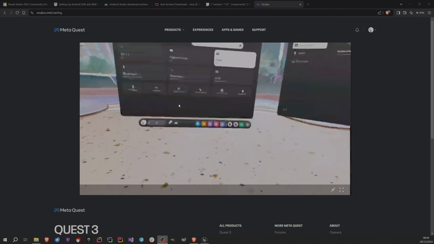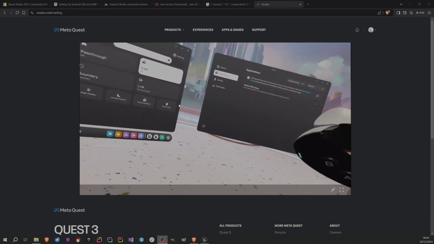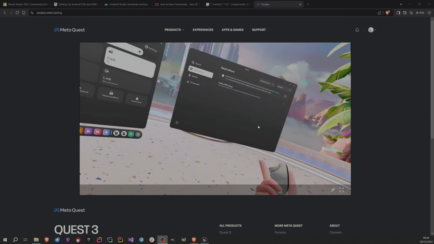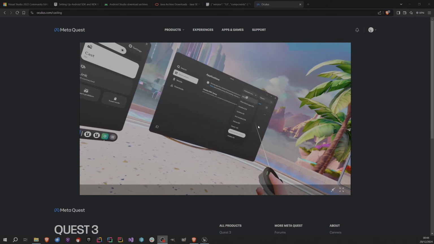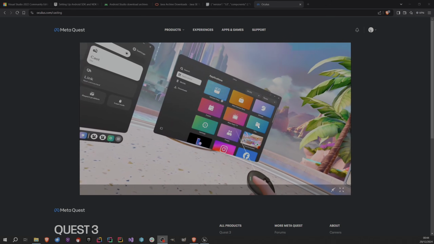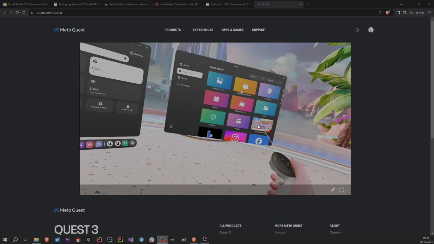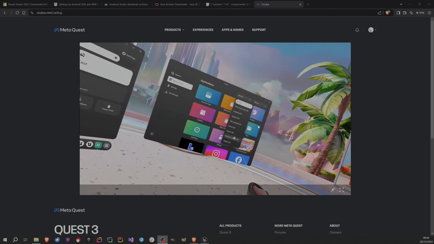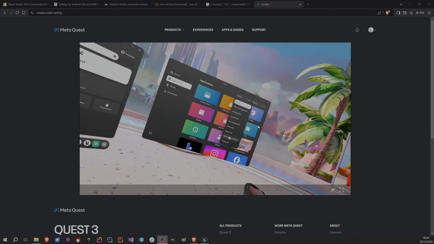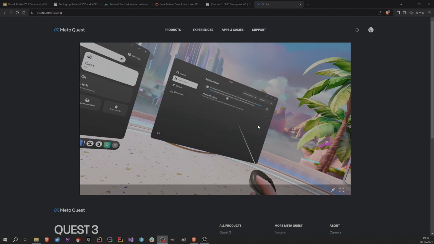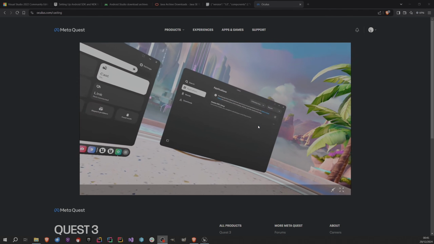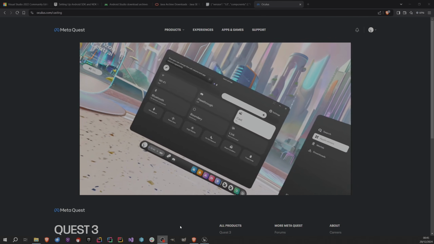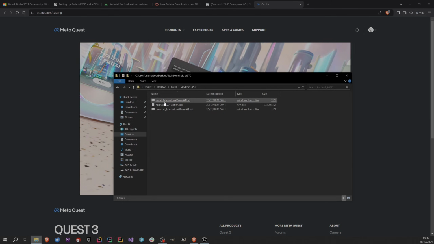Okay, now we see the headset environment. And as you can see inside the unknown sources, if I go to the all section, I see all the applications, but any APK that I install using Unreal Engine should go into unknown sources. You cannot find them in the applications because we did not install that through the Meta Store. We install it in a development environment.